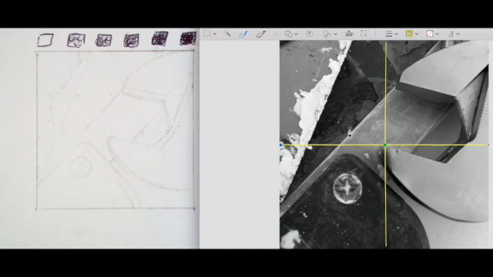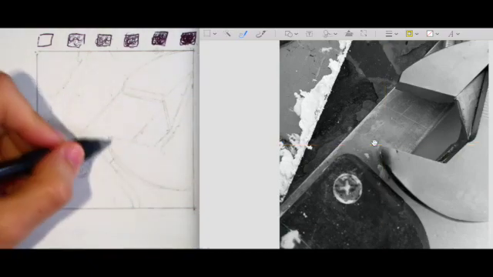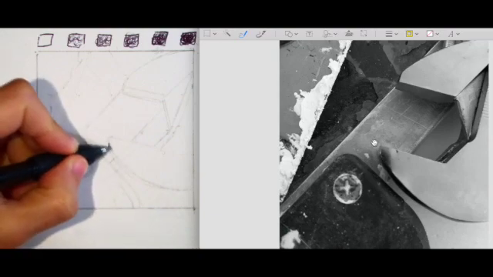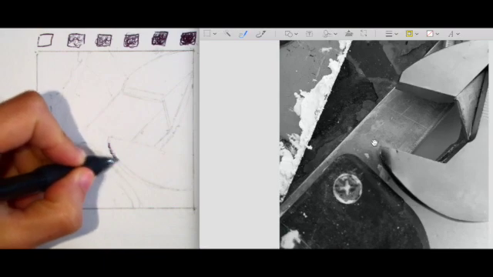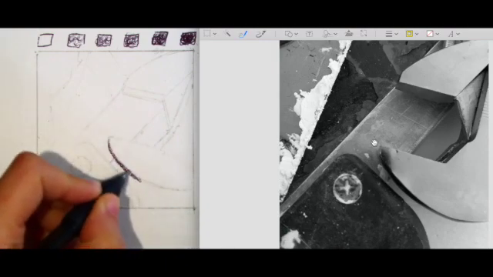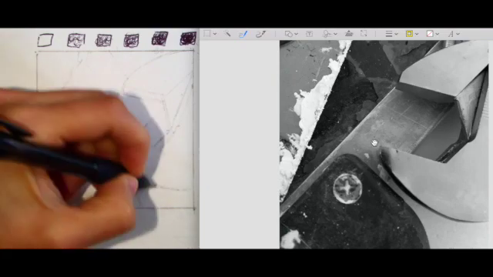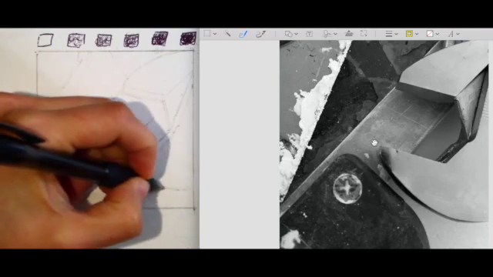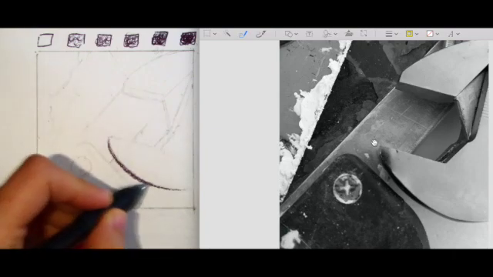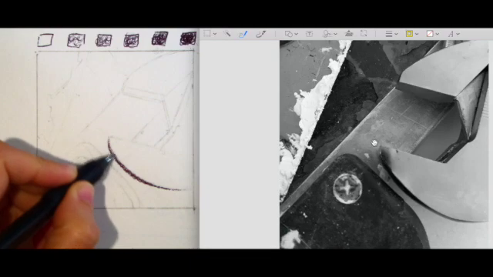And I'm going to start by doing some smaller areas just so we can get used to and feel comfortable with this process. So taking my pen, I'm going to start in with this little ridge, and I'm going to make small, controlled scribble marks. I'm not pressing down very hard here, but that'll just depend on what pen you're using. I'm not finding that I have to press down too hard with my pen.